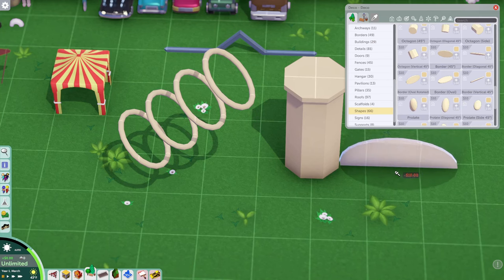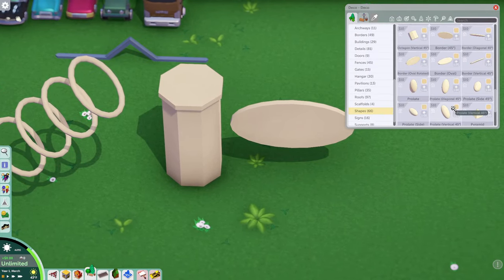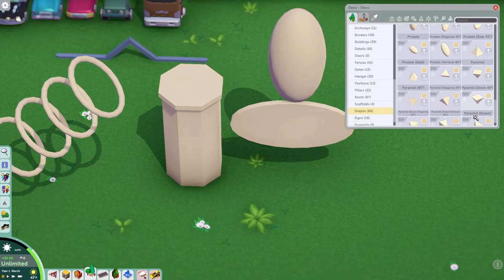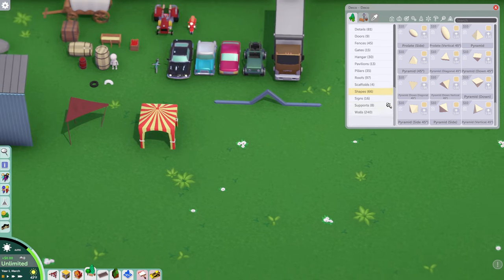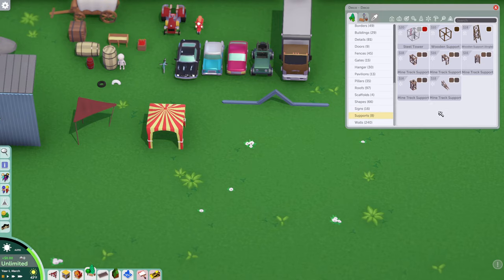We got oval borders. We got a pro lights shape. This is like an egg shape. That's cool. That really changes things. Yeah, just the shapes alone are massive. Any new signs in here? No. Any new supports? No.